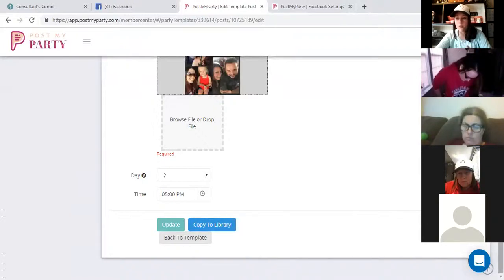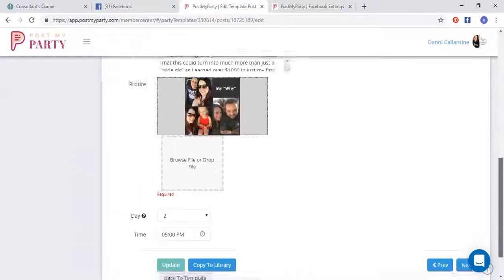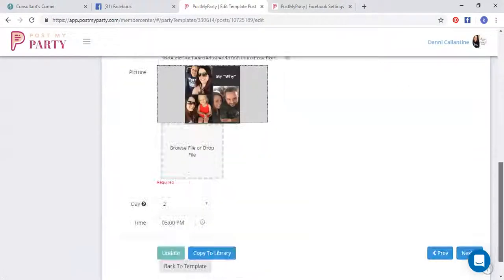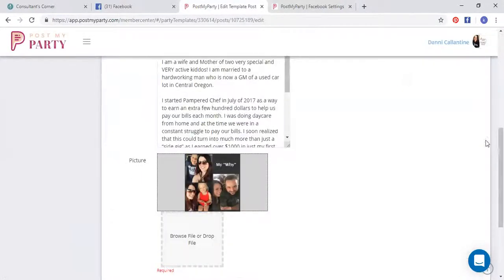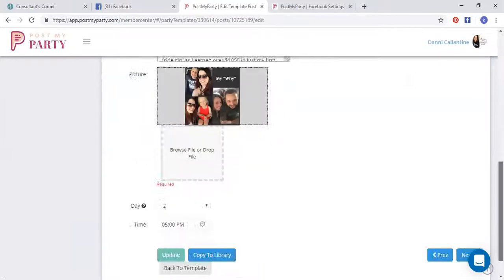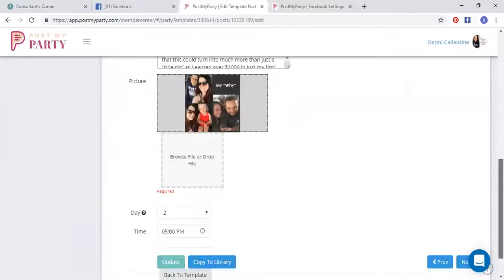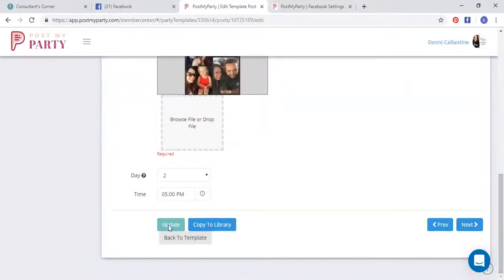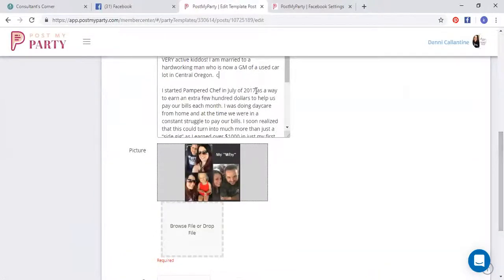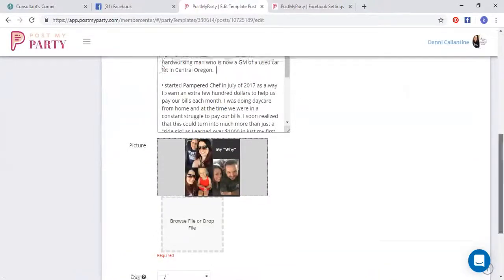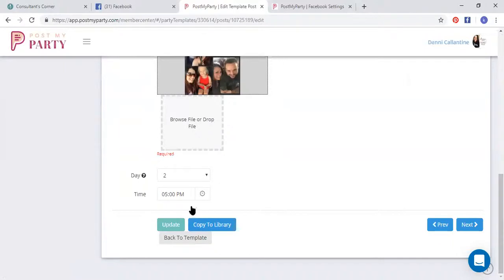The other important thing that I want to show you guys is when you edit a post. I don't know why mine's not highlighting the update button, but when you do edit a photo, you have to click update once you're done.